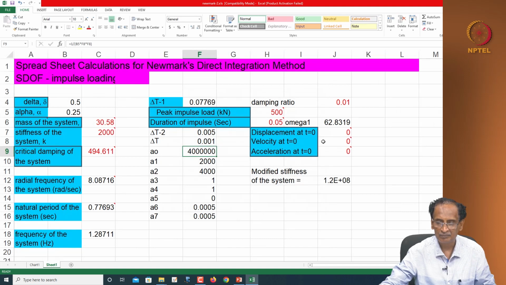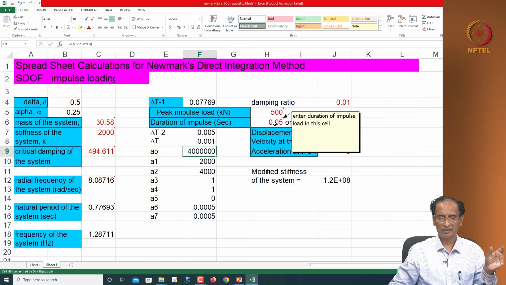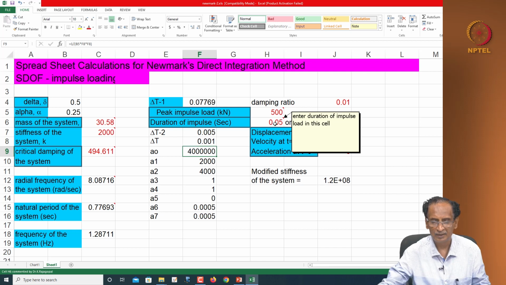You can look at the influence of your damping ratio, the impulse duration, the stiffness coefficient and other things.